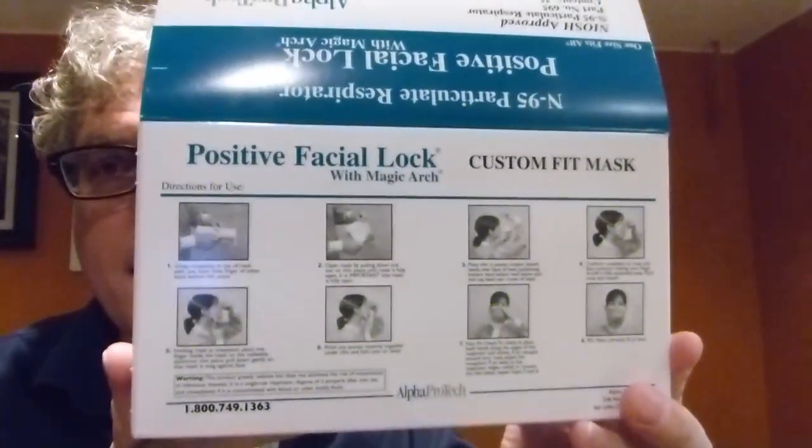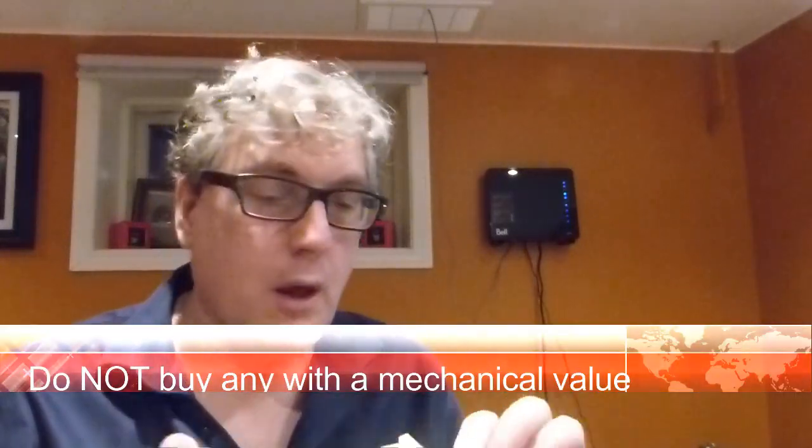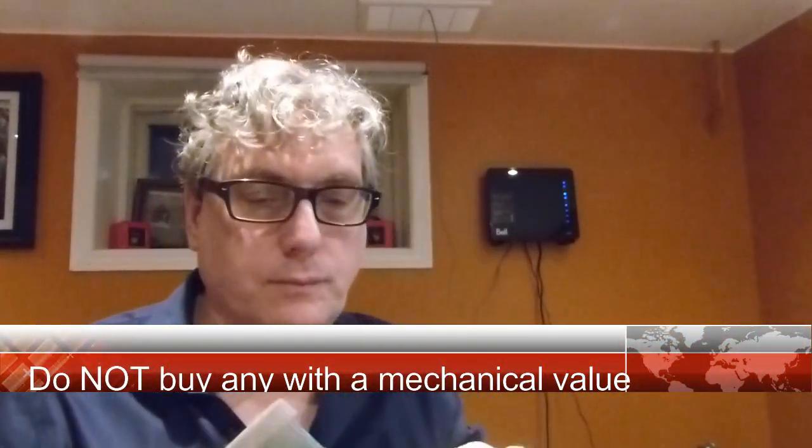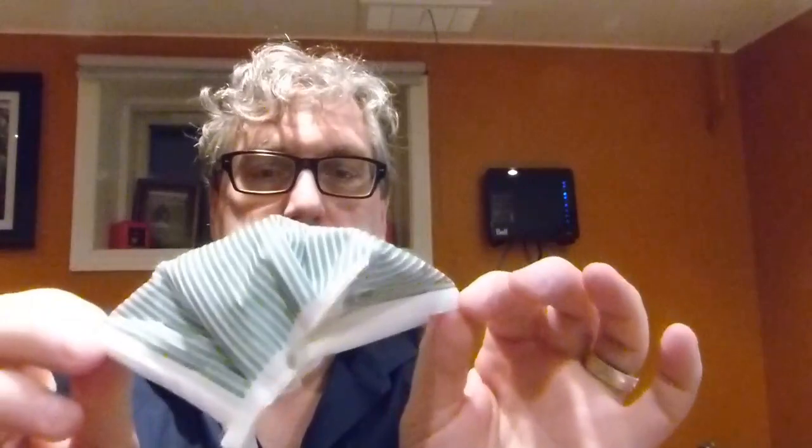When you take this out of the pack — this one has actually got instructions on the pack. I did send out some that are hidden away in a box somewhere, a different type that are white, that have a partial duck mask style and actually have instructions on each packet. This one does not. When you open it out of the packet, they all vary. There's a piece of metal here — I go like that and make a little concertina.